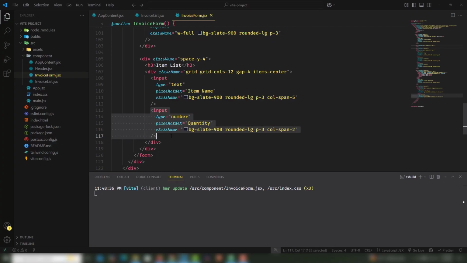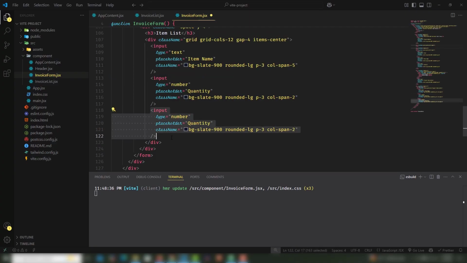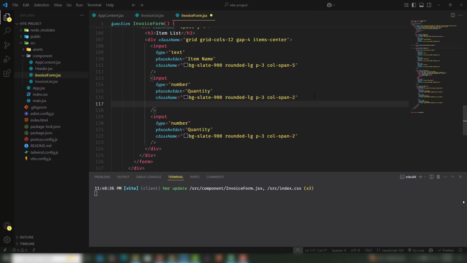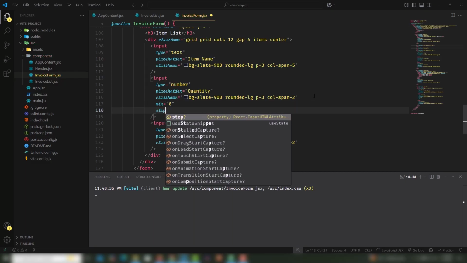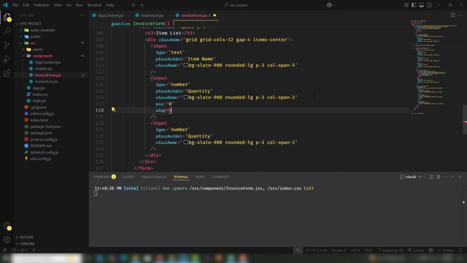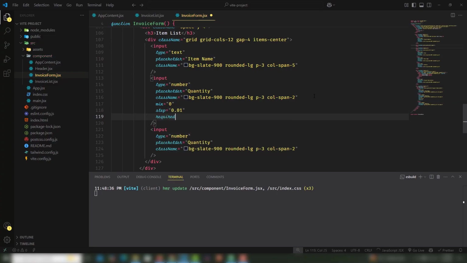So let's move on. The third one, I'm also going to add another attribute inside there. The first one is min value, it should be 0, and also step should be 0.01, and also the attribute required.